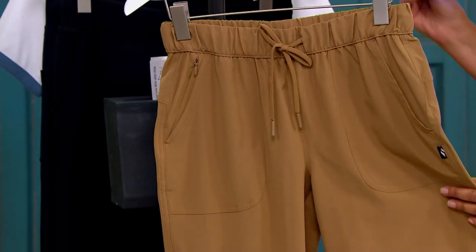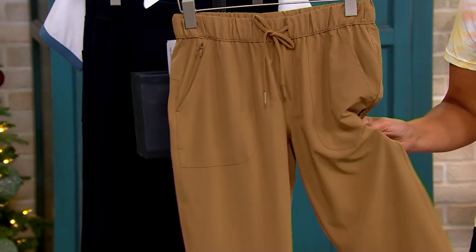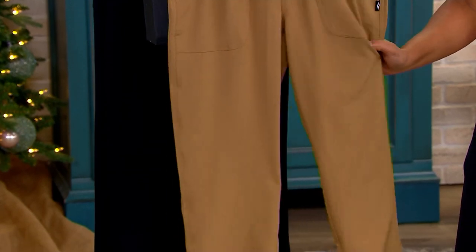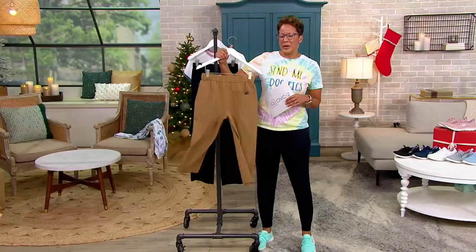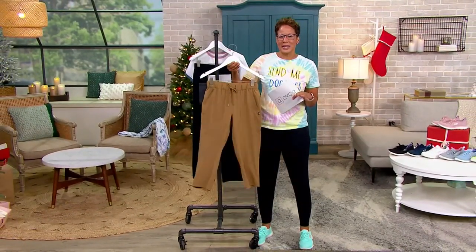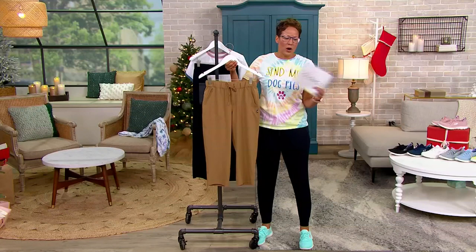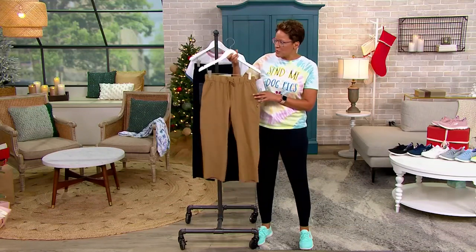This is the Skechers incline mid-calf pair of pants. I love these — they feel almost like a matte version of a tent material. They are UPF-40, five easy payments of nine dollars and eighty cents. These are cool girl trekker pants. If you're somebody who likes to walk the trail — like in Los Angeles we'd walk Runyon Canyon or trails in Malibu Canyon — this would be the easy way to do it.